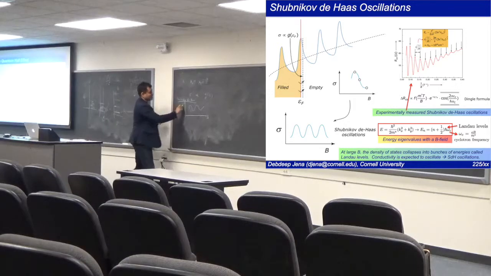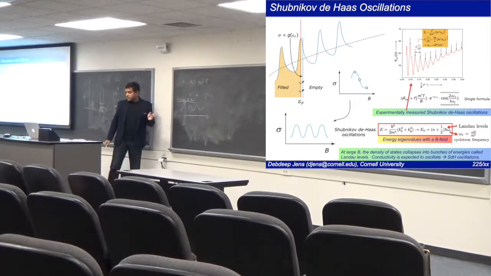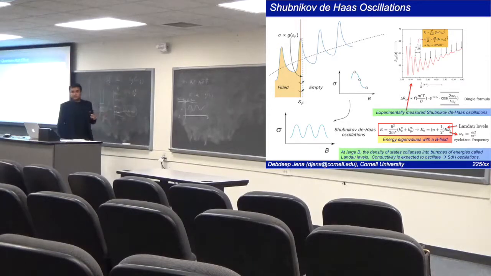So it's oscillations in conductivity, or you can plot resistivity. It will do the same thing. Basically it starts oscillating. And it's used heavily, for example, to measure effective masses, scattering times, and things like that. This is Shubnikov-de-Haas. This is a whole lot different from Shubnikov-de-Haas. This is the quantum Hall effect.